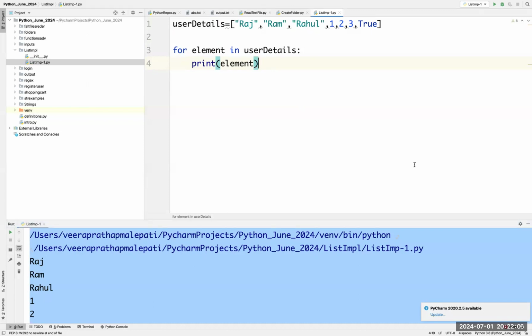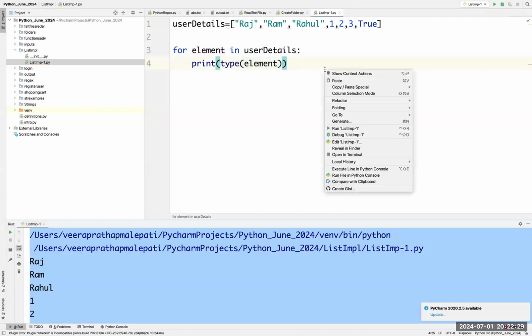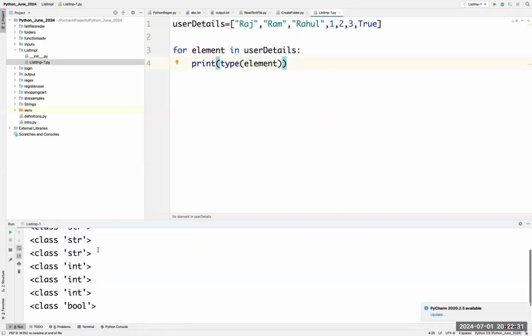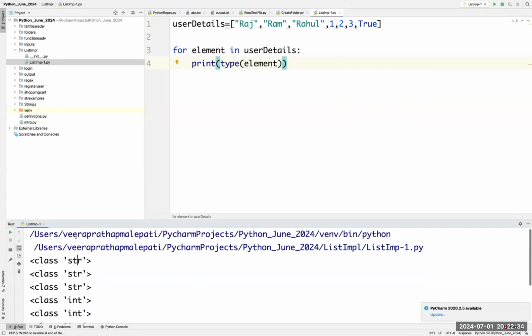How to identify whether this is an integer or string or list? Which one? Means we have inserted all the things, right? Integer, string, including values. So how can we identify which one is an integer and which is a string? Did I already tell you? There is a method called type. Yes, we can use that. For every element it will show whether that is an integer, boolean or not. During execution as well, we are going to use this, right? Yes. Check it. Okay.